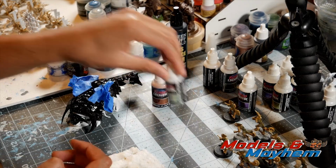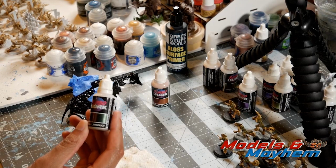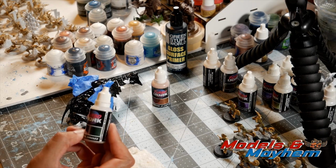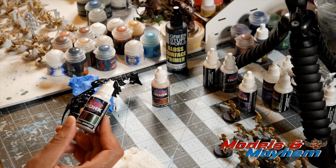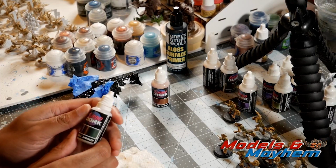I think the color I'm going to go with is going to be the Shell Shocked, and that is the purple going into the green, and it's a nice cool color shift paint. These paints are really thin, so you don't have to water them down to get them super thin.